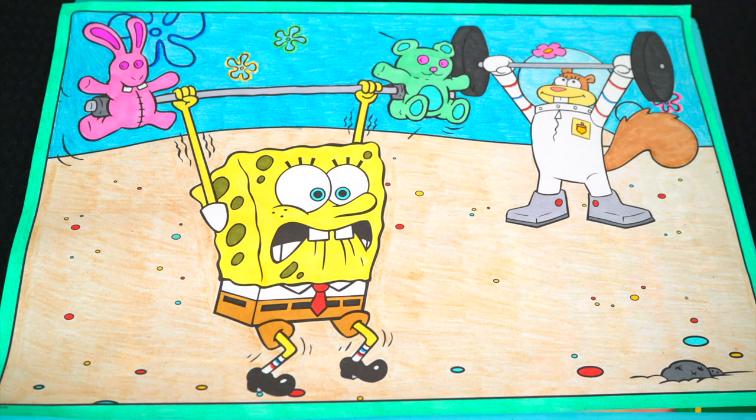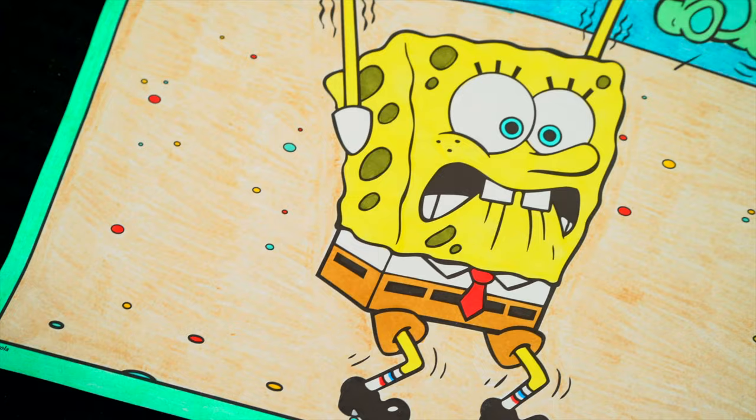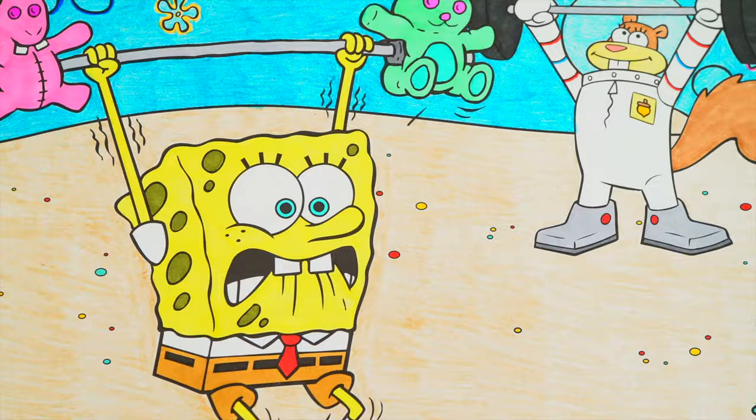Okay, I'm all finished. Wow, this picture turned out totally awesome! SpongeBob and Sandy look like they're having a great time lifting weights together. These two are best buddies.